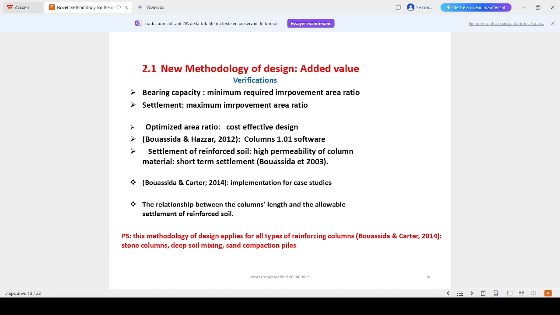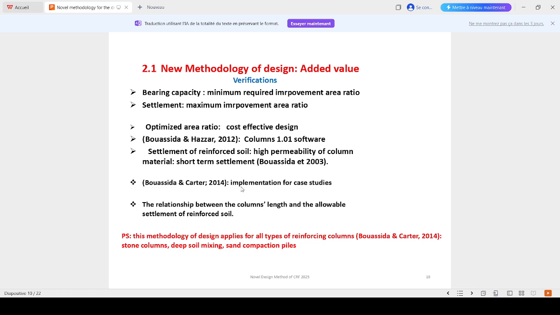This methodology was embodied by Boissida and Hazard in the Column software, and the settlement of reinforced soil is a shortened settlement because the column material has high permeability and there is an acceleration of the consolidation settlement.